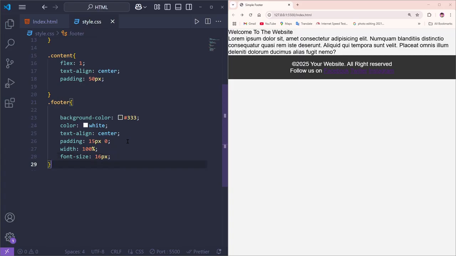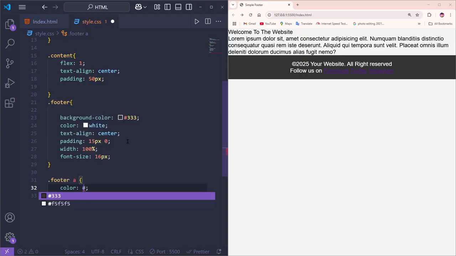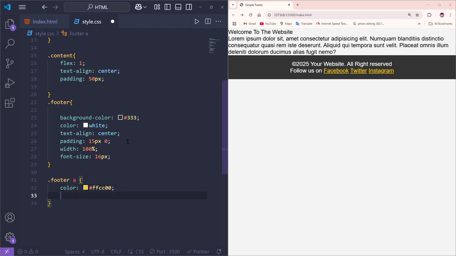And then if I just go for dot footer and give anchor brackets and give the curly brackets and give a color hash ffcc00. Going to save it, and now it's looking like this for the different color.